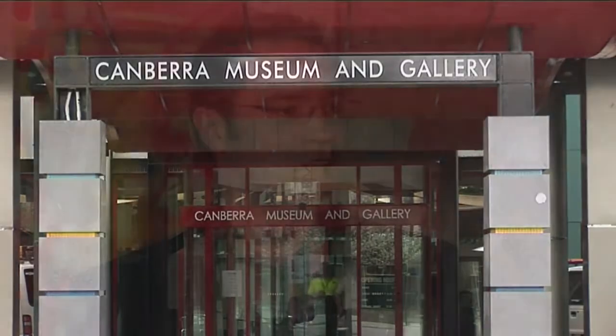So, do you have anything planned for the centenary? Yeah, we've got quite a lot planned. We've got a wonderful exhibition of decorative arts from the official residences, so the Lodge, Kirribilli and Government House and Admiralty House in Sydney. We've also got an exhibition that will be looking at what it might feel like to live in Canberra 100 years from 2013, so that's quite an adventurous show.